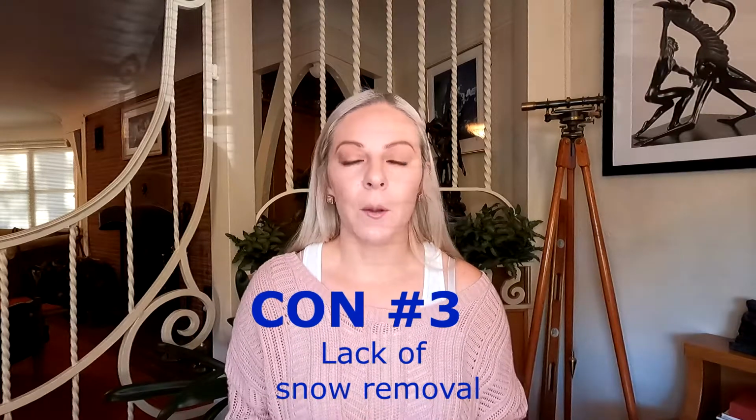The third con that I'm going to mention is that a lot of the residents also had to complain about the fact that during the winter months, the snow plows take forever to get out and plow the roads, if they even get out there at all. For as much as they do pay in HOAs, which kind of varies at the moment, the snow removal is something that they do have an issue with. It hardly ever happens, and if it does, it takes forever, almost a whole day or the next day to get the plows out there, clear the roads.